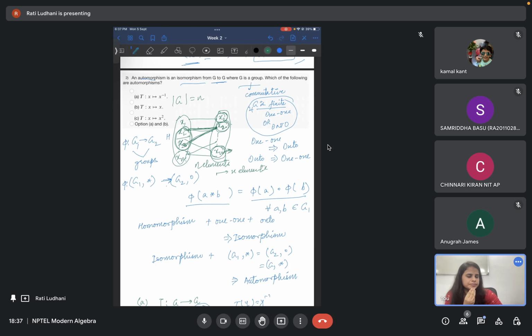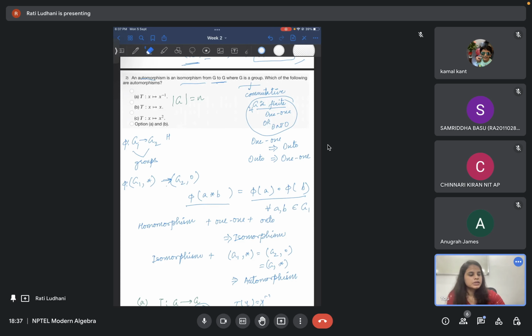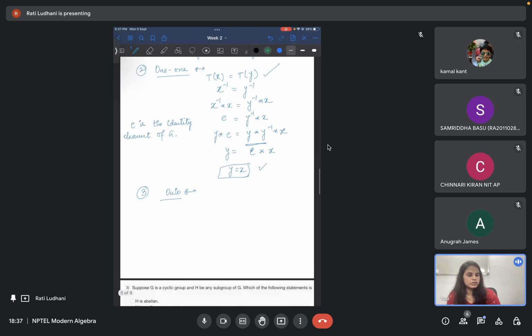Is it clear? Yes, ma'am. Okay, so basically, it is just for information, because sometimes if it is given just finite, you can check just one property and get rid of it. Okay, so let's see what do we have. So this is commutative, no doubt. Here this is not given to be a finite group, so we have to check the other thing.